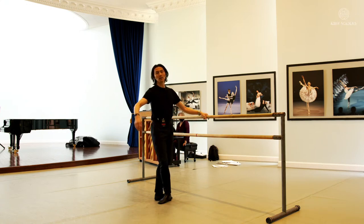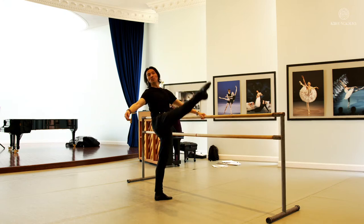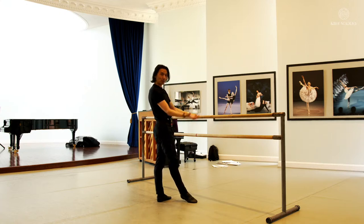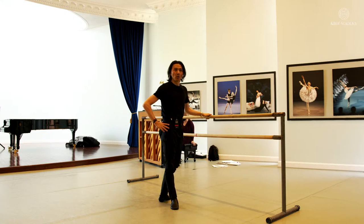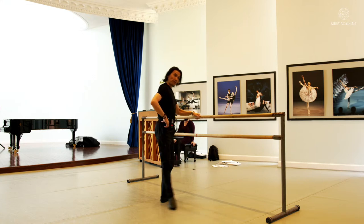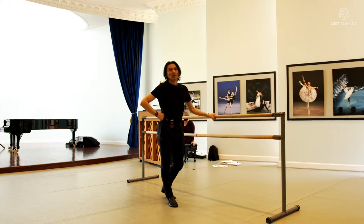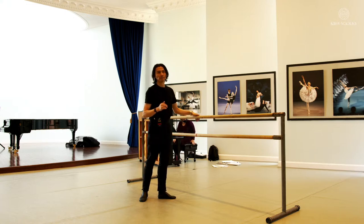Let's do accent in, and one, and two, and plié up in. Please, don't do this. When my leg goes to the back with such energy, which is great and needed, it needs a little bit more, even more support from our rotator. Push forward and down while the leg is up. So Clara, a little bit more, show me a little bit more energy. That's right, that's right.